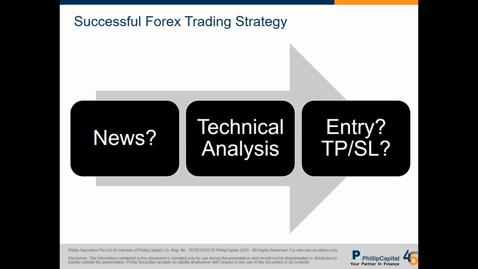Like there is no news and the technical analysis proves that I should enter this trade, and the entry is at, for example, my trend line, and my take profit is maybe 3 times away, and I'm only risking 100, but I'll be rewarded 300. Then yeah, all these things align, then I will execute this trade.